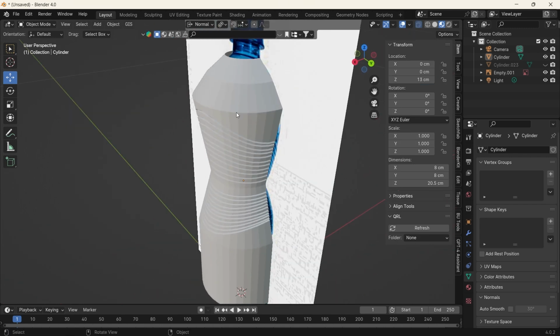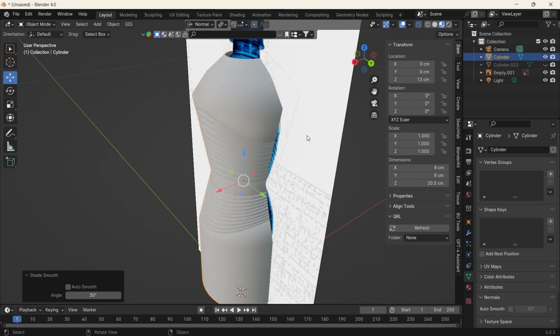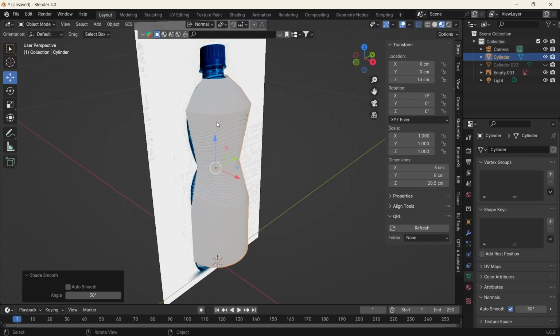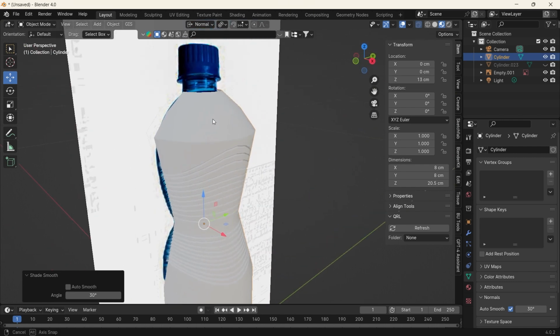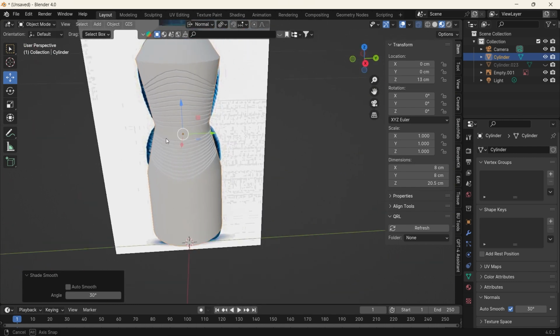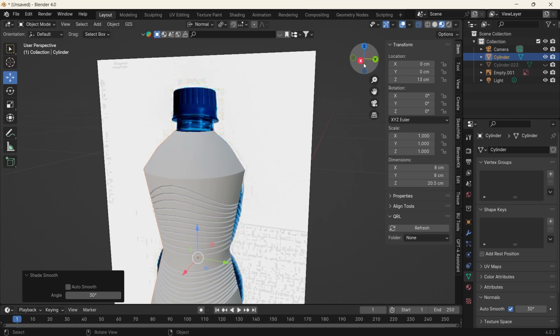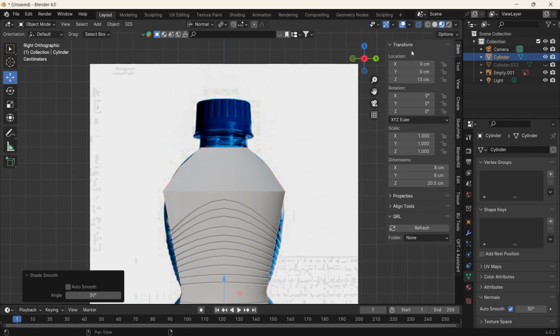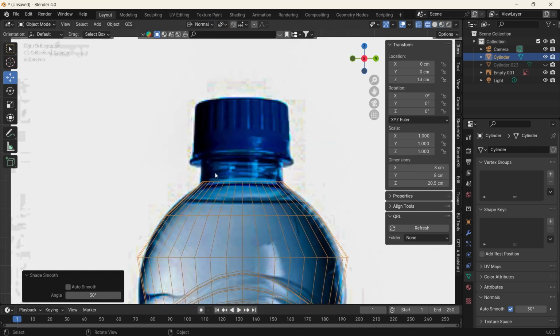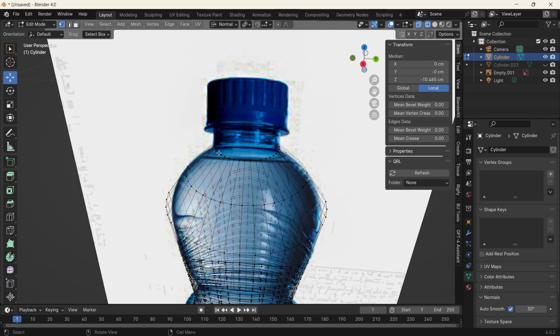And we have it now. Shade smooth, and we'll make sure to turn on auto smooth. So we have it here. Now that we have this here, let's just build on the top area first. Switch into our Extrude mode.